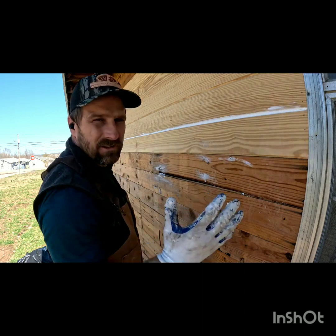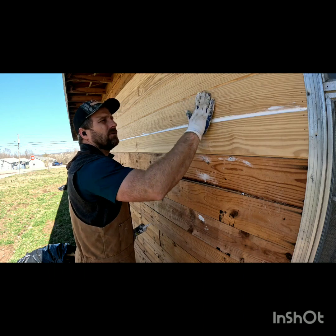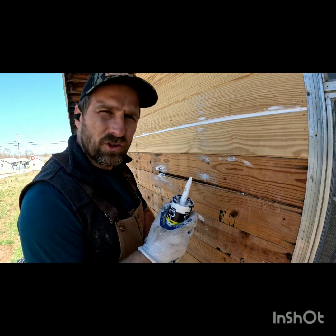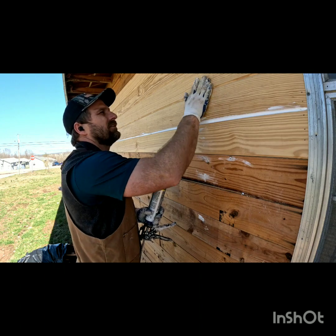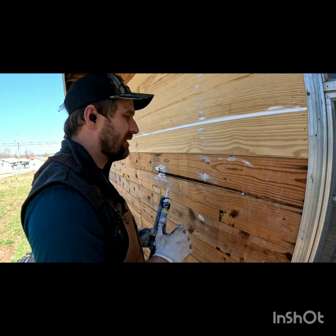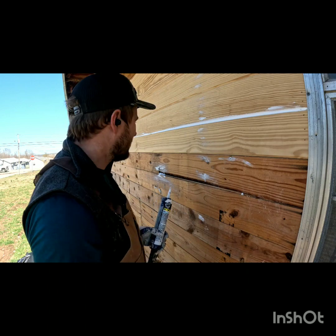Wipe with the grain no matter what you do, that way when you paint it looks like the grain of the wood. Now if you're doing interior paint and you don't want to see the bevels around the nails, there's a different type of caulk with no shrinkage you can use for your nails if you're being really detailed and it's a high-end project.